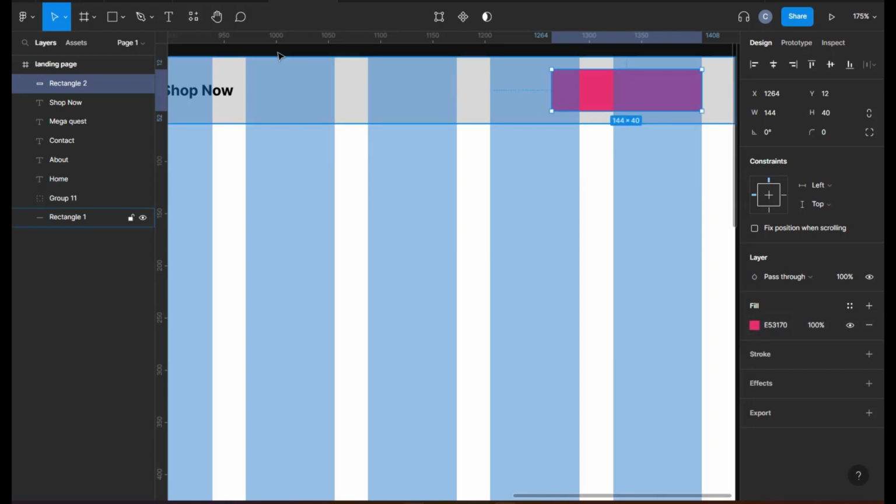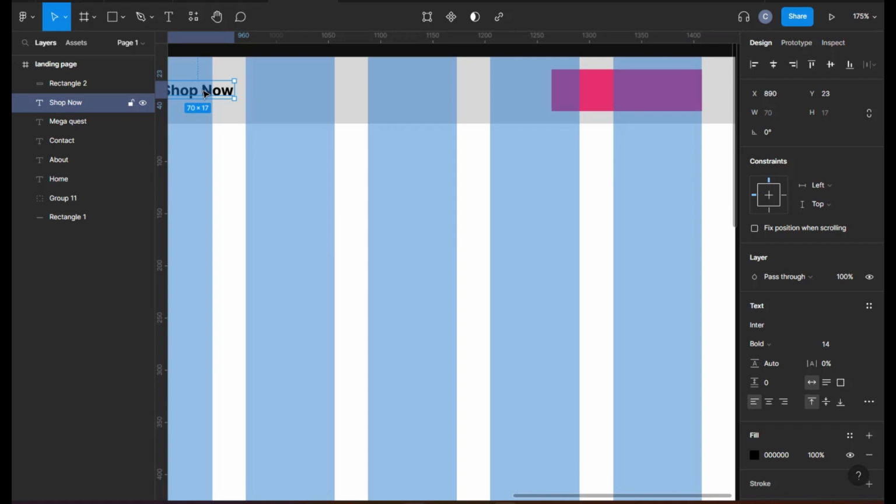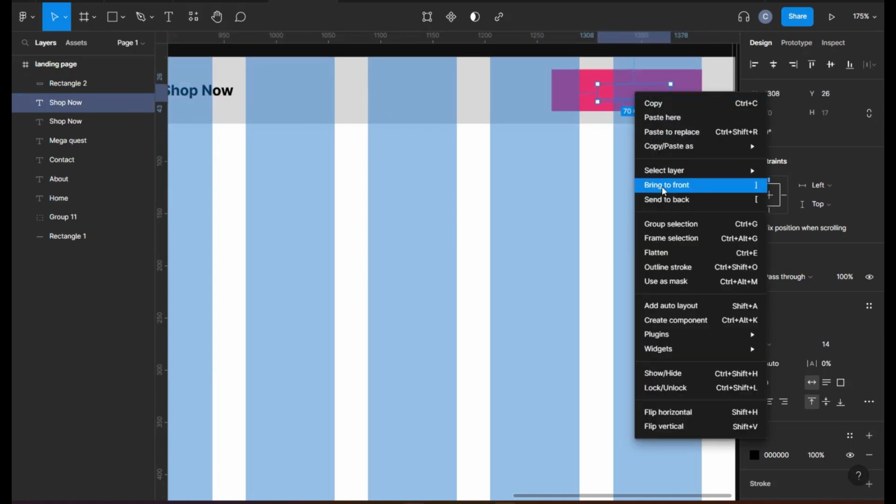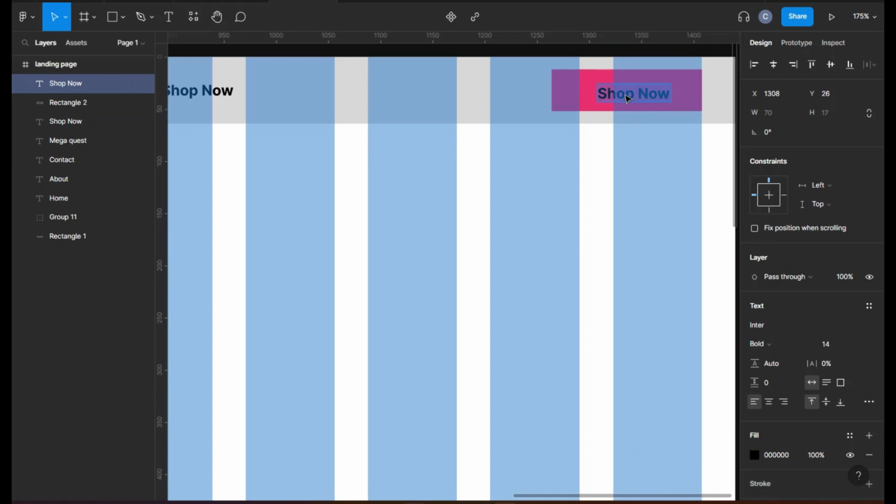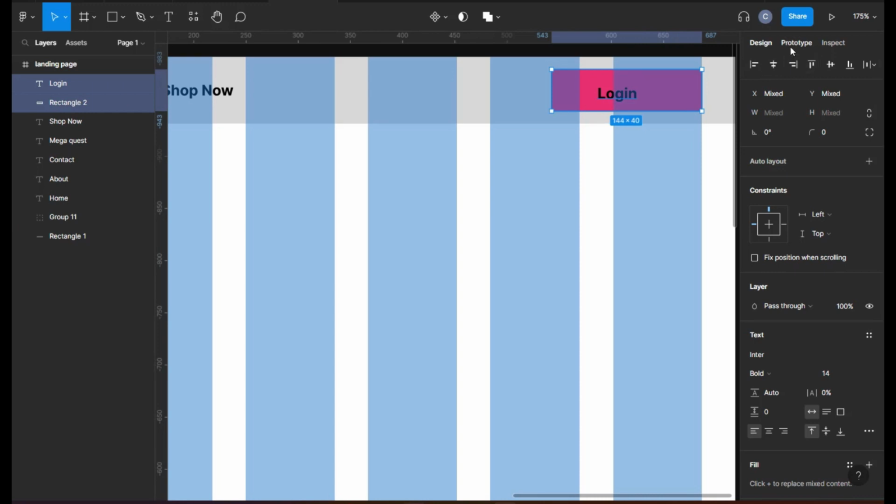This is a call to action. You can copy text from here, we bring it here, we bring it to front, and inside here we just want to say log in. After this, we hold shift and click on both of them like this, such that we can now centralize the text inside of the button.